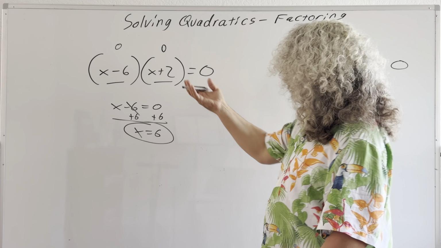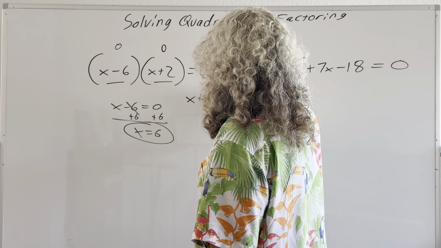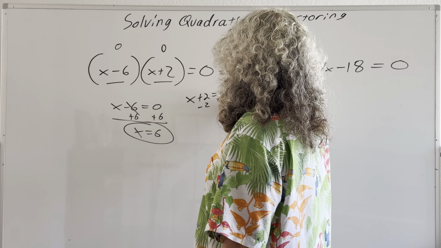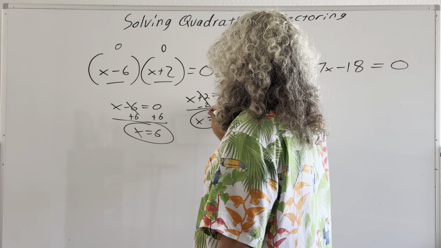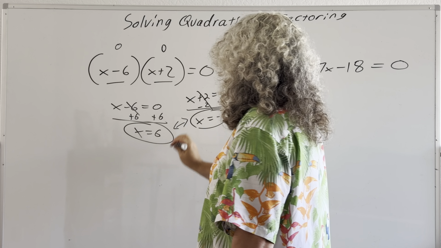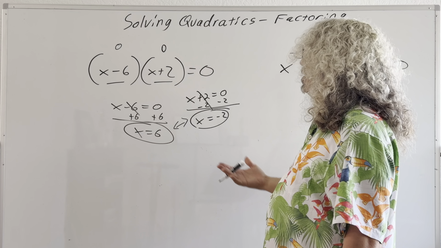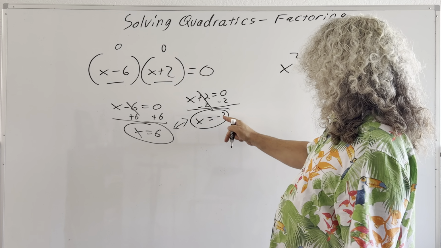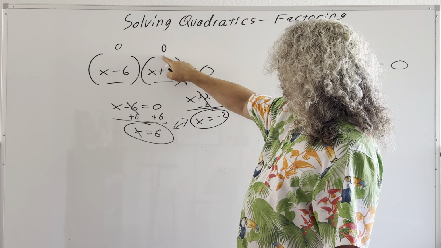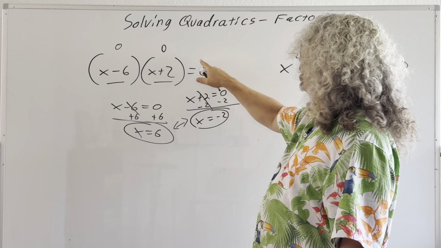But isn't that the same for that parenthesis too? If it equals 0, will I not get the same result? Sure I will. So let's write it. Let's get my x plus 2 to equal 0. Now I'm just going to subtract 2 from both sides, and I'm going to get x equals negative 2. And guess what? I have 2 answers. When we do these quadratics, you will often get 2 answers. It's possible to get 1. It's possible to get no answers, actually. But you can get up to 2 answers, and you often will have 2 answers. So that's okay. If you notice, negative 2 fits here. If I put a negative 2, that's a 0. What's this parenthesis? I don't care. Whatever times 0 is going to give me 0.